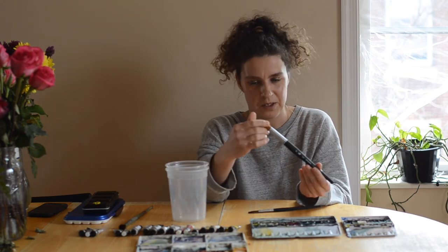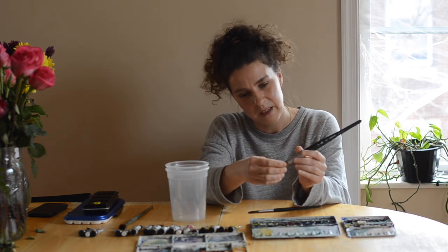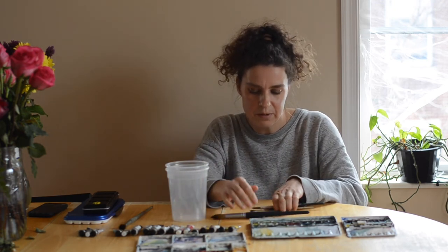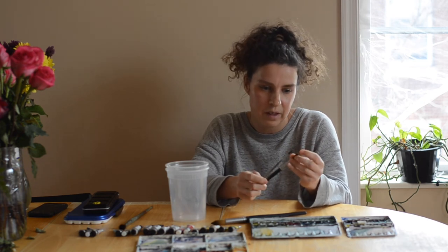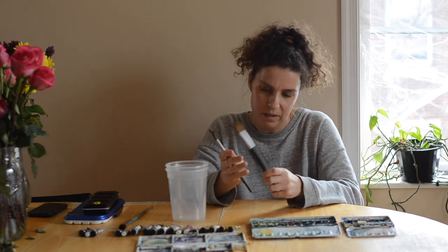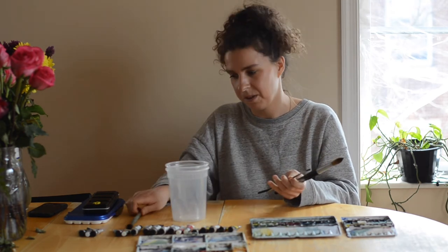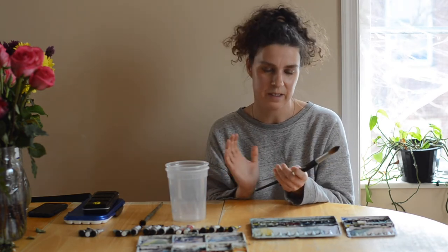I like round brushes the best because if you wet it, the tip comes to a point, and then you can use the side of the brush, which I will go over, to have flat washes. A really small brush you might need for really fine lines, but you can get away with a large brush. So I recommend, this is 20, the larger the number, the larger the brush. Maybe size 16, this is closer to a size 16, and a size 10 or 8, and that's it.